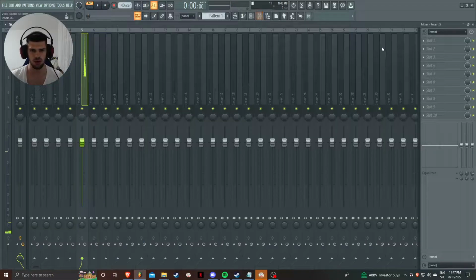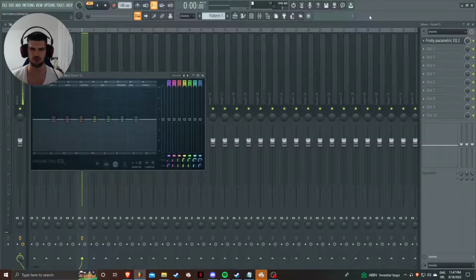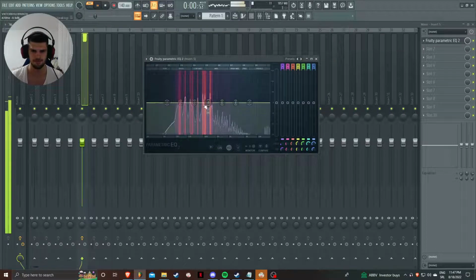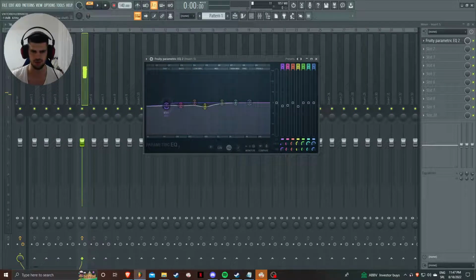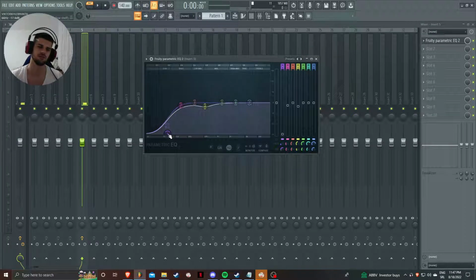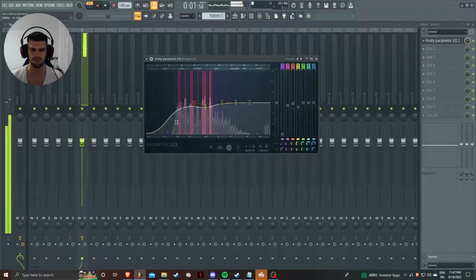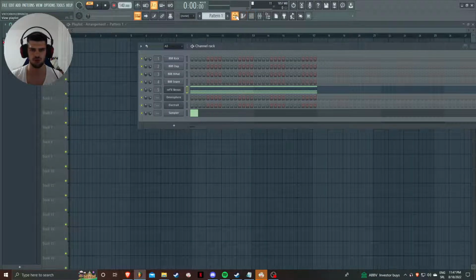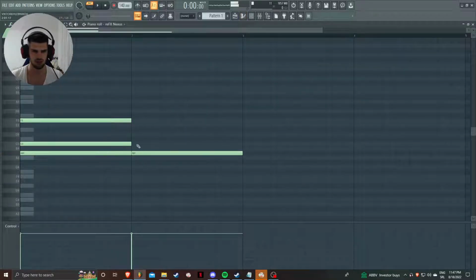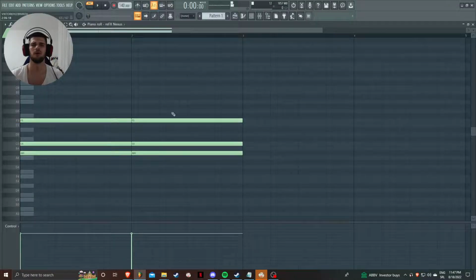Now I'm going to use EQ2 because I hear some frequencies that I can cut off, for example like this. Always make sure that if you have some frequencies that are bad, hurting your ears, you cut them. After that, I'm about to play some more chords. When I'm making melodies, I just try some random notes, playing random sounds to see what fits, and if it sounds good to me, I'm just going to use that.